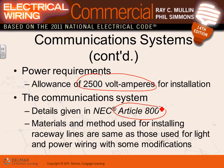The key word is that the materials and methods used for installing raceways are the same. The key word when it comes to phone lines and data is, can you, and you guys know it, can you put the phone lines and the Cat5 in the same conduit or raceway with the power? No. Why? Two reasons. Safety.